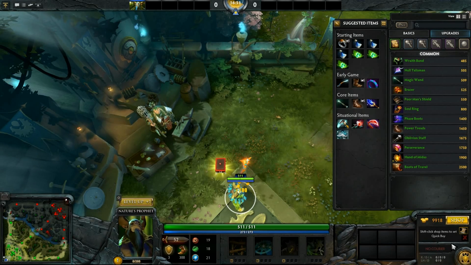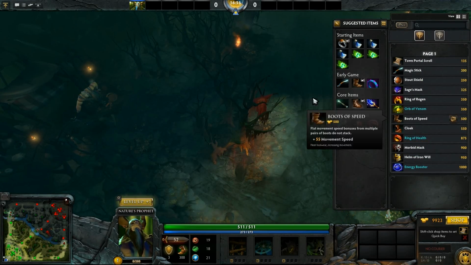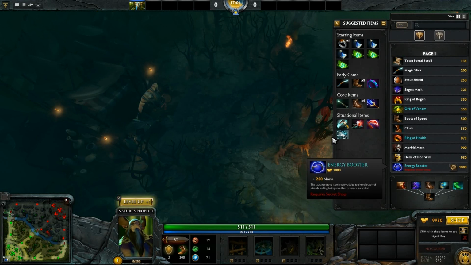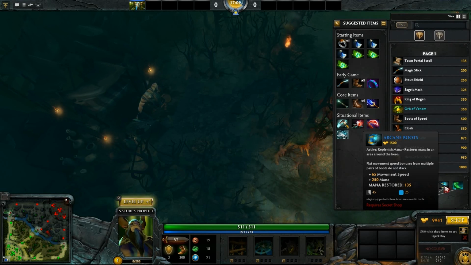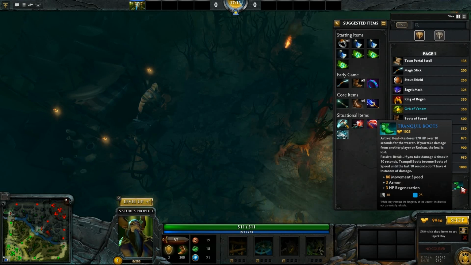Alright, oh yeah, I forgot to tell you, most of the boots can be bought from here. The Arcane Boots can be bought from here. The Power Treads can be bought from here. The Phase Boots can be bought from here. So this is very good, meaning you do not have to use the courier to bring yourself some boots. The only boots that you cannot make here are the Boots of Travel and the other Tranquil Boots.